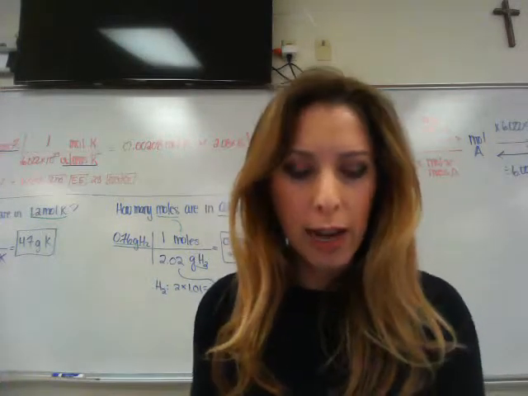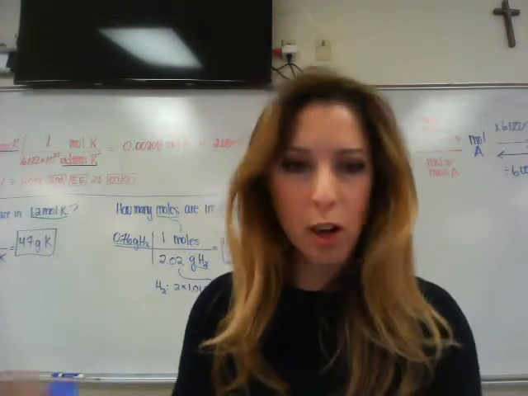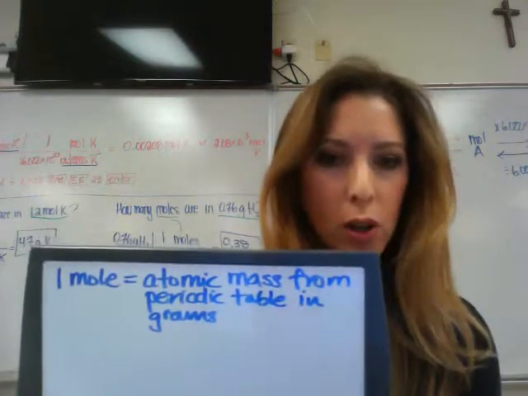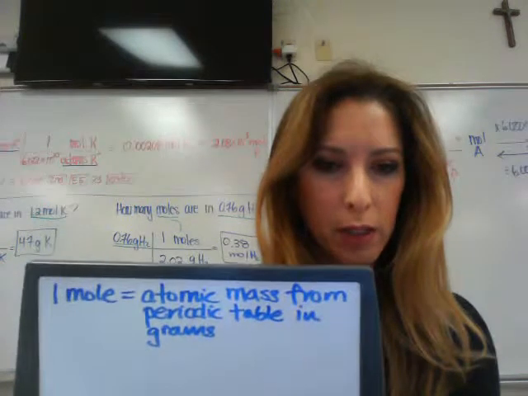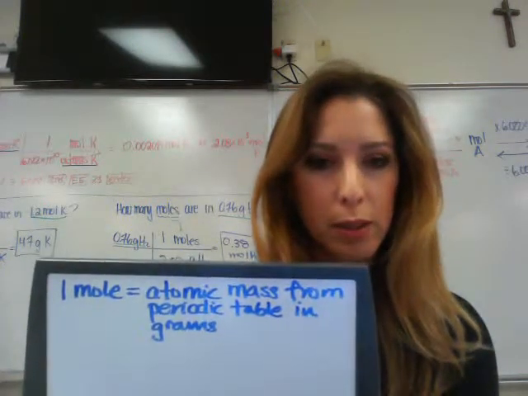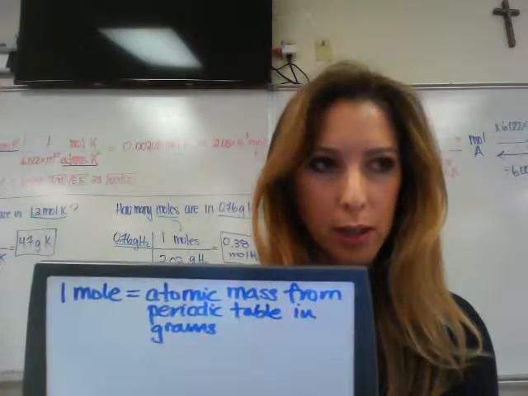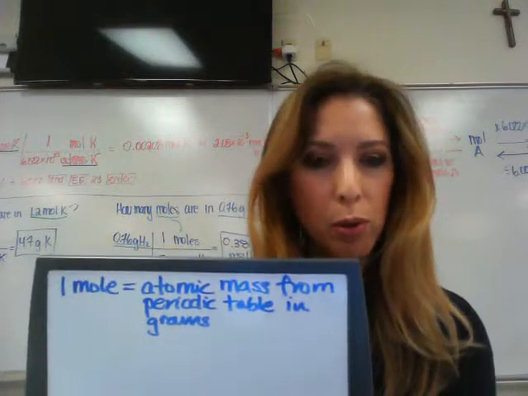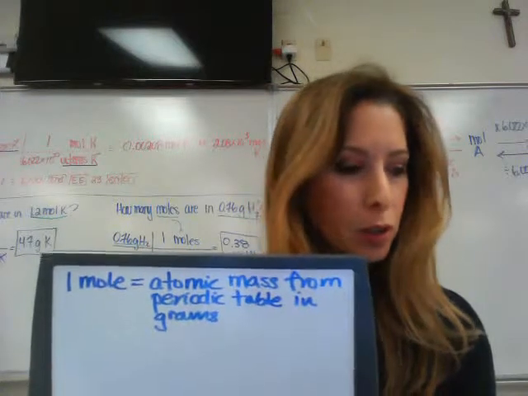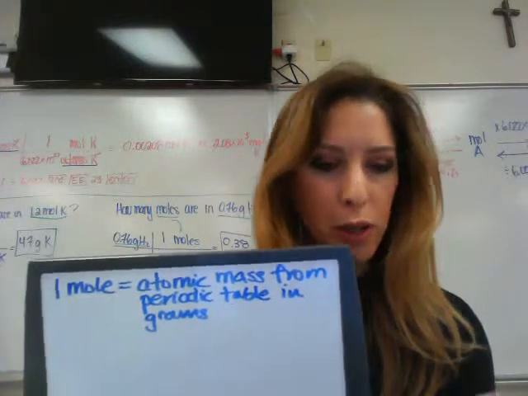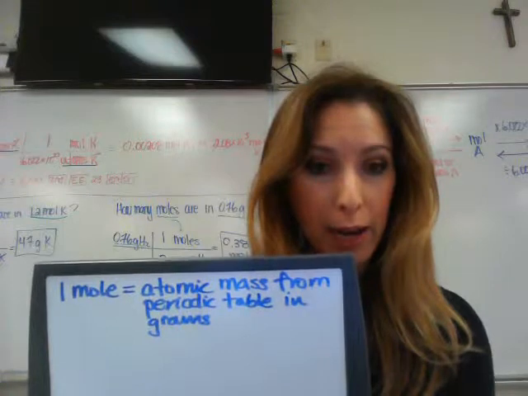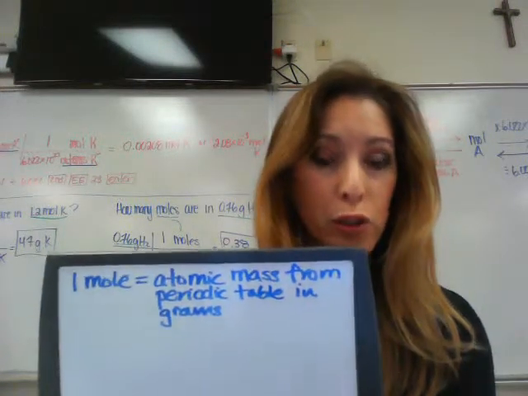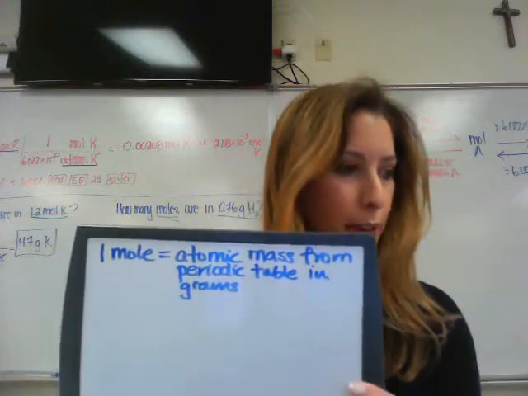Okay, you've also learned that 1 mole is equal to the atomic mass from the periodic table in grams. So I gave you a periodic table without the element names, only the symbols and the atomic masses. And as long as those are in grams, that's equal to 1 mole of that substance. Okay, so I'm going to teach you how to convert between grams, which is a unit for mass, and moles, and a couple of sample problems which are not in your chapter handout.